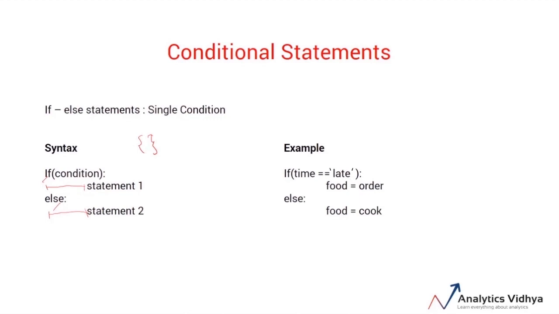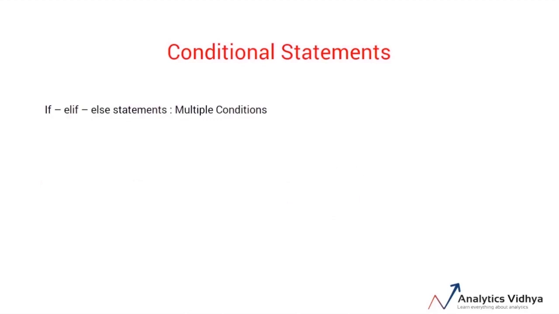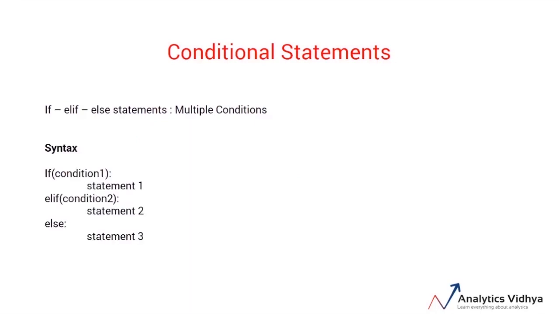If else condition is good when we want to check a single condition, but what if we want to check multiple conditions? For the multiple conditions, we have the if, elif, else statements. The syntax for the elif, else statement is very much similar to the previous one. The only addition is this elif statement, which contains provision for checking of extra condition.